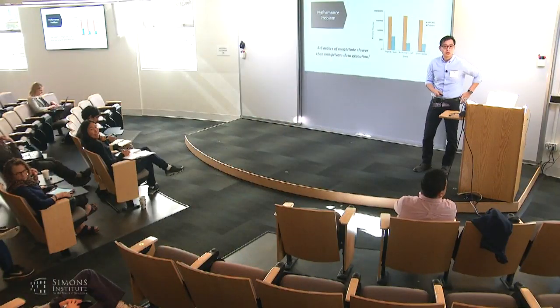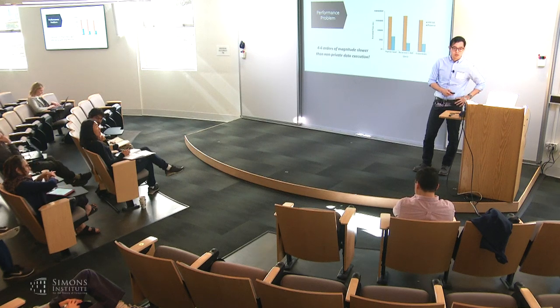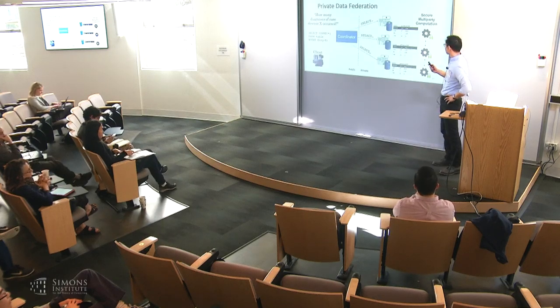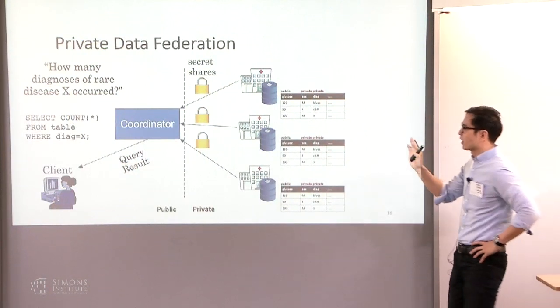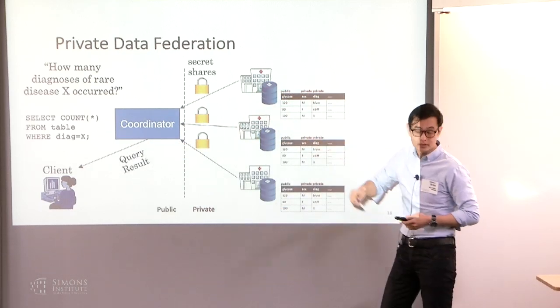So could you explain a little bit why hospitals aren't comfortable releasing an aggregate? Like the example you had, it was a count of people with diagnosis X. Mm-hmm. They're not comfortable releasing that number, even though it's an aggregate. It's not an individual row-level piece of data. But they are comfortable with eventually the aggregate when it's combined with, say, two other hospitals, with that becoming public? Right, so you're asking, okay, yeah, so let's see here. So you're asking why they are comfortable releasing the result of this query instead of the ones individually from each of these databases.